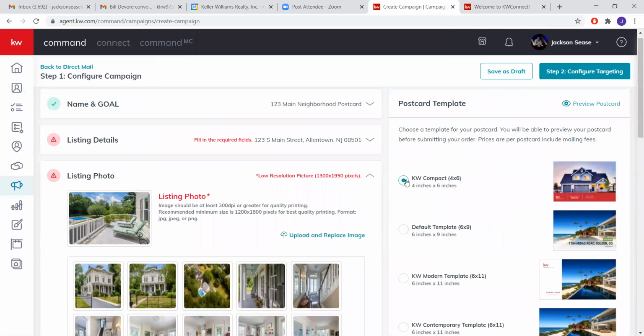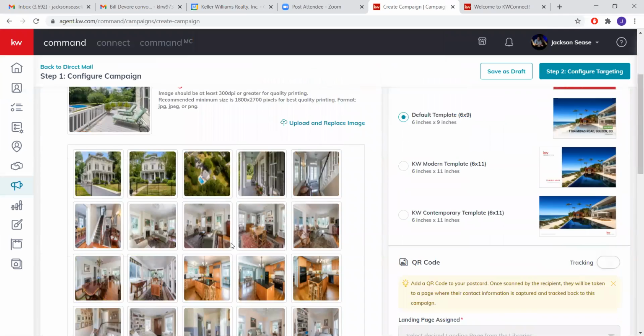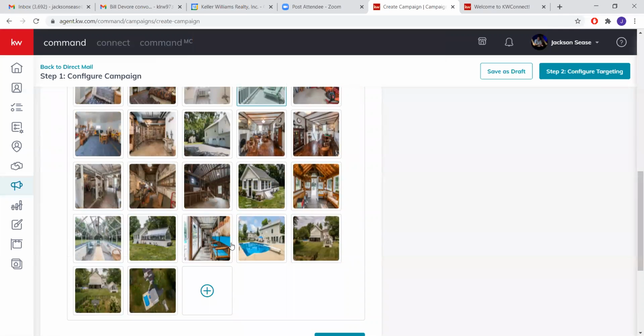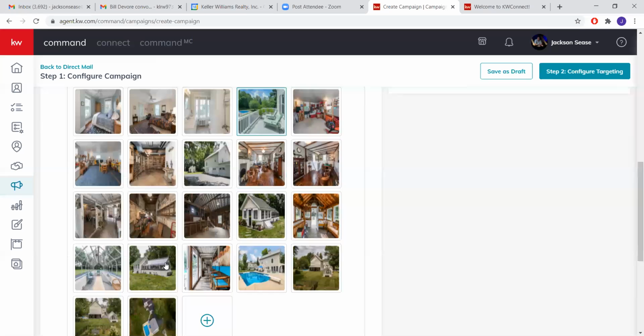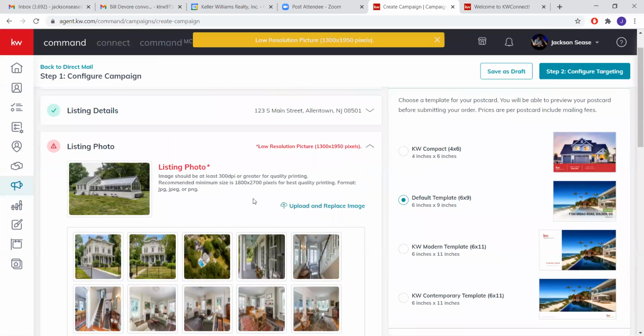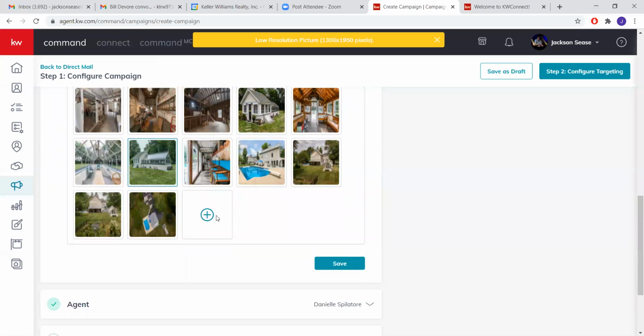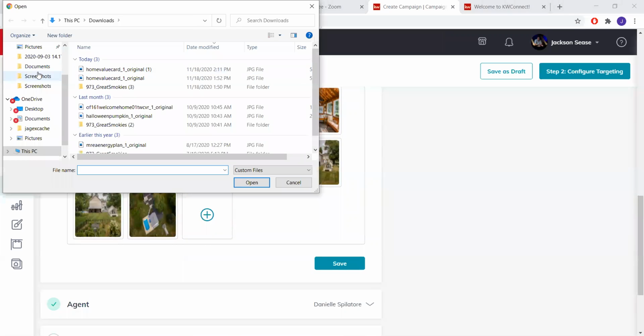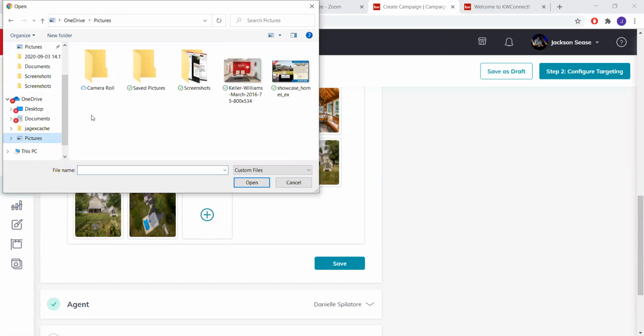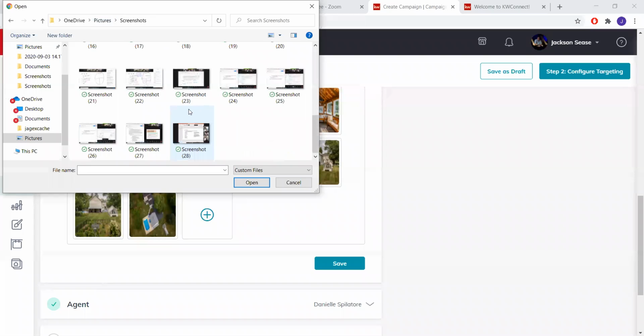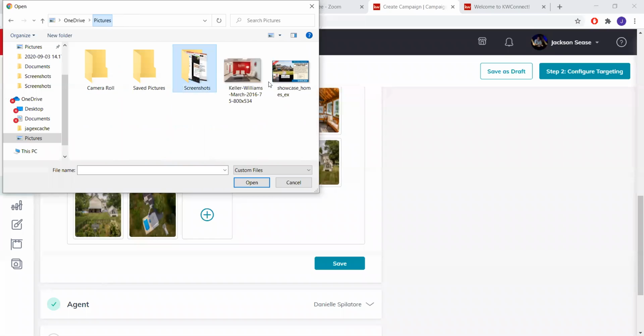What if I click this one? Well, if this is a home that you have yourself, you'll probably have some professional photos saved on your computer. So you can pick one, but I do want to make sure that we get a picture in there. So I'm just going to click this plus, and I'm going to find a picture on my, I know I've done this before. So let's go to pictures, maybe in here, no. Let's find a picture. Maybe I'll have to go online, which will be fine.